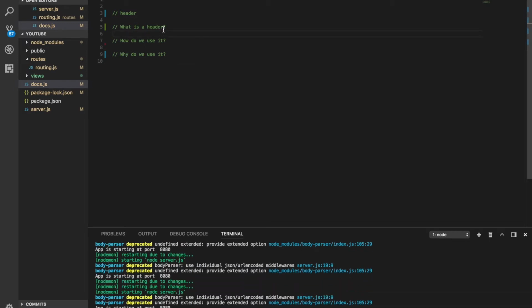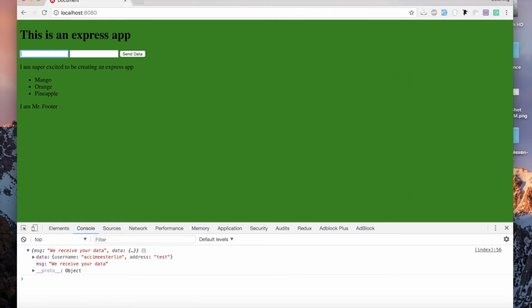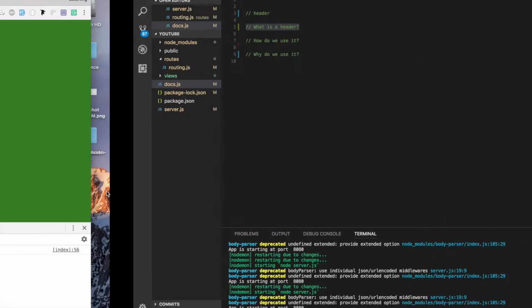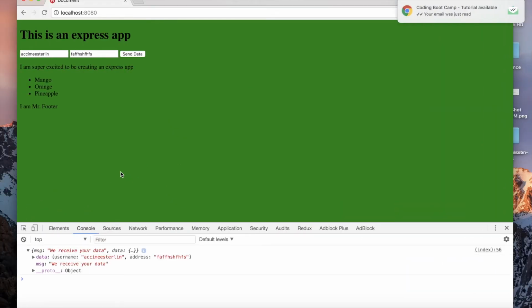Anyway, long story short, guys, a header is something we as developers use a lot. If we go back to our application, we have a very simple page. We have two inputs and a button. This is where the user has the choice to enter whatever they like. They can enter something like this, or something like this. Whatever the user wants, they enter, and then they send that information back to the server, which spits that information back for us from the last session we did, right?